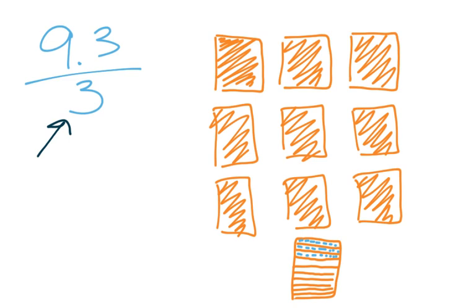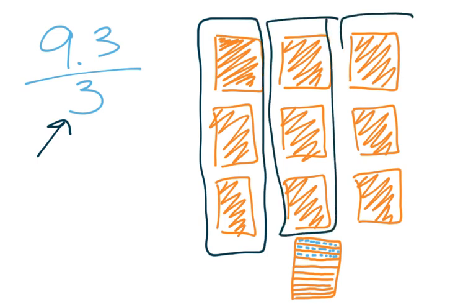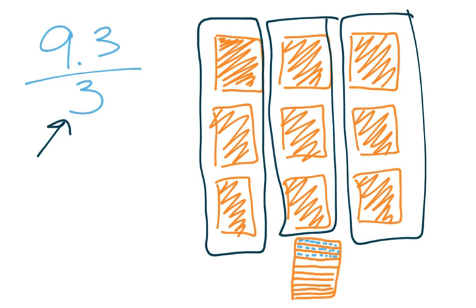So here, if I were to break my wholes into 3 equal groups, I could say there's 1 equal group, 2, 3. They're equal because they each have 3 wholes in them. But I can't just break up my wholes, I also have to break up my parts. So I could say this 10th goes to this group, this 10th goes to my middle group, and this 3/10 goes to my 3rd group. So one way to do my division problem is to draw myself a picture. And I would say that there are 3 wholes and 1/10 in each group.